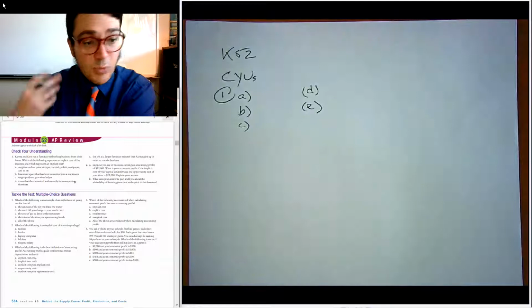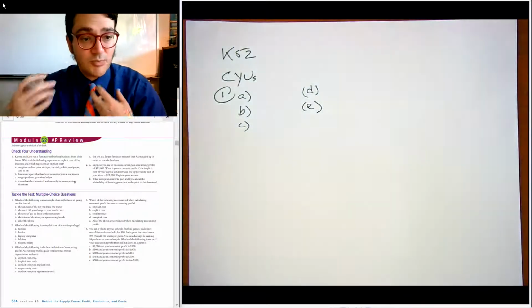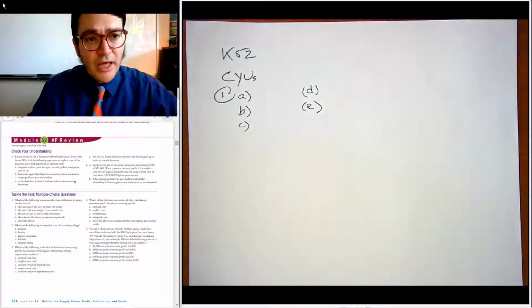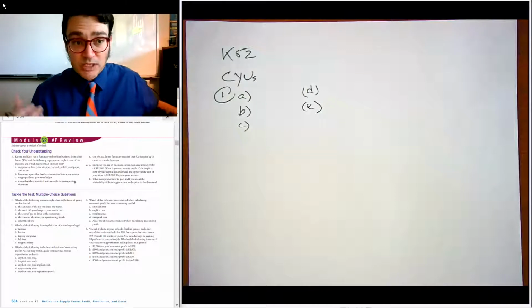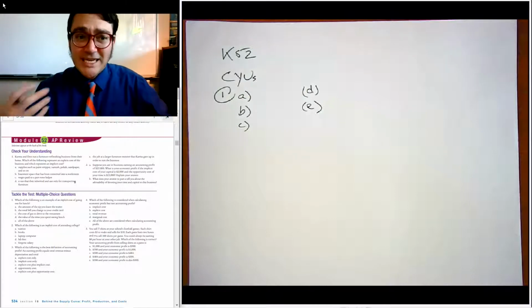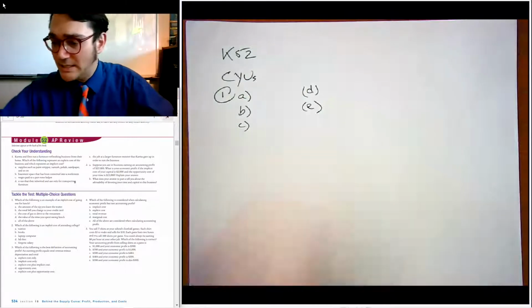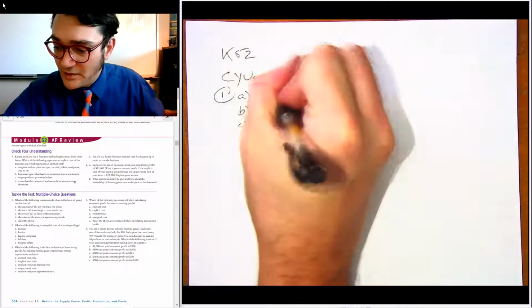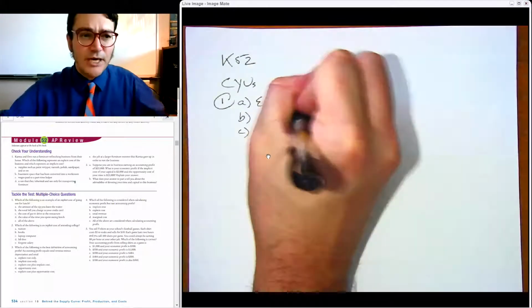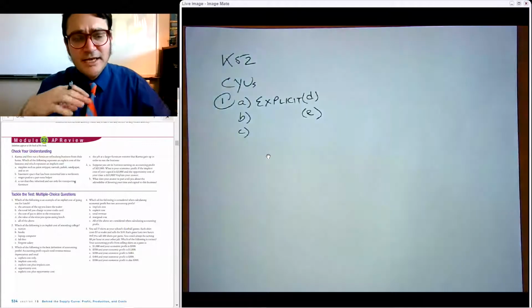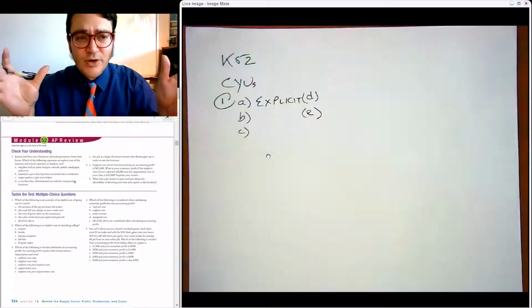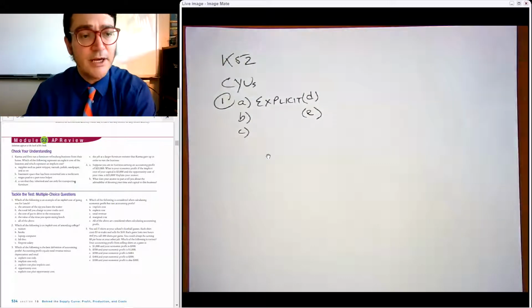The first one says supplies such as paint stripper, varnish, polish, sandpaper, and so on. That one is going to be an explicit cost because it's money that's exiting their wallets, right? So one way to think about these is, is the money flying away from your wallet? That's kind of a way to think about it.